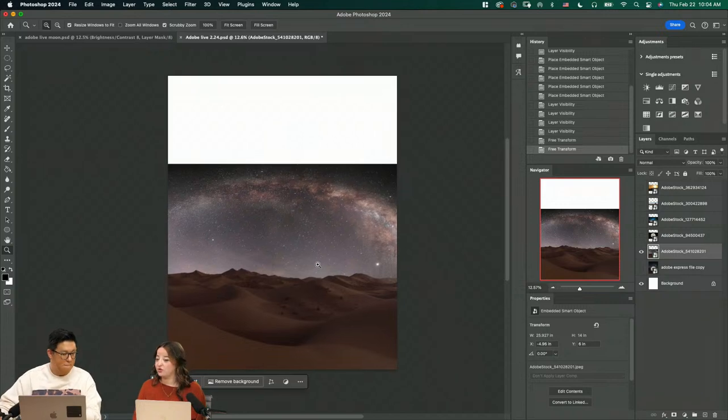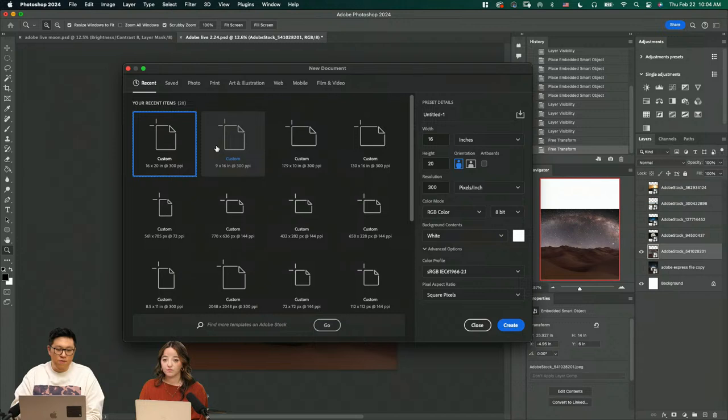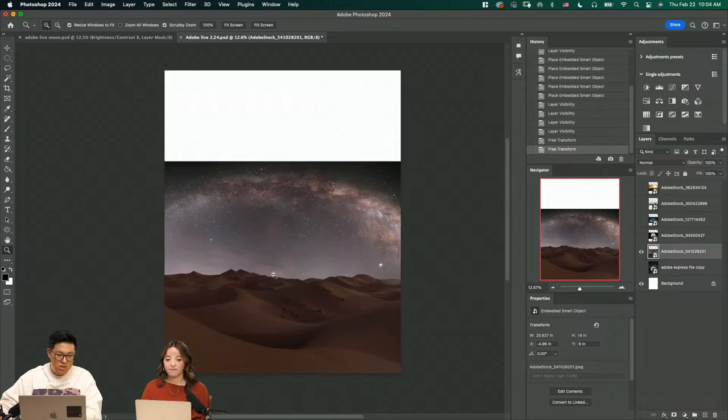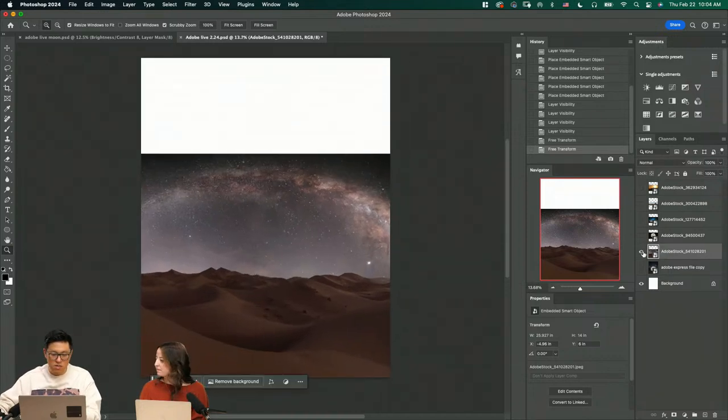What canvas size do you usually work on? Canvas size, I usually do for Instagram, so a 4x5 ratio. So I do 16x20 inches. You can see these are all different files that I tried out sometimes for Instagram story or reels. It's 9x16. I put it in inches at 300 DPI resolution. Okay, yeah, that makes it super sharp but not super large. And I can always resize it because they're all smart objects. And you can export as TIFF for printing.